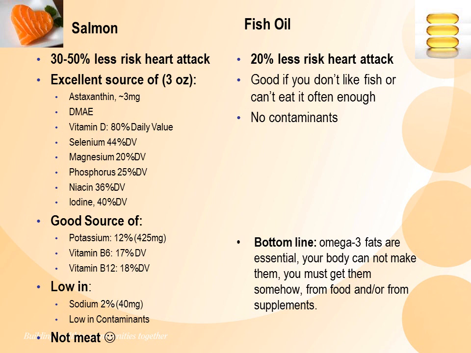So let's take a look at some of these things. Astaxanthin is a very interesting compound. It's a carotenoid, just like beta-carotene, and it's what makes salmon pink, and also other seafood. You get about 3 milligrams, quite a lot, from a 3-ounce portion of salmon. And that compound, astaxanthin, is over 400 times more powerful than vitamin E. It's quite a strong antioxidant, and so that's all for the good.